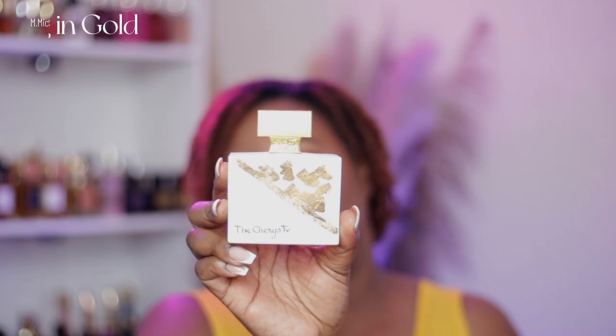This next fragrance is one of my favorite creamy fragrances because it's a creamy floral — my favorite from this entire list, the one that has the best creamy vibe point blank period. It's from Mïchä Left and it is Ylang and Gold. It has a whole bunch of citruses and fruits, but what really makes it creamy is the ylang-ylang, coconut, musk, vanilla, and oak moss. Sandalwood is so creamy, ylang is a creamy floral — it gives off a powdery vibe with vanilla and coconut. This is the creamiest fragrance in my collection.